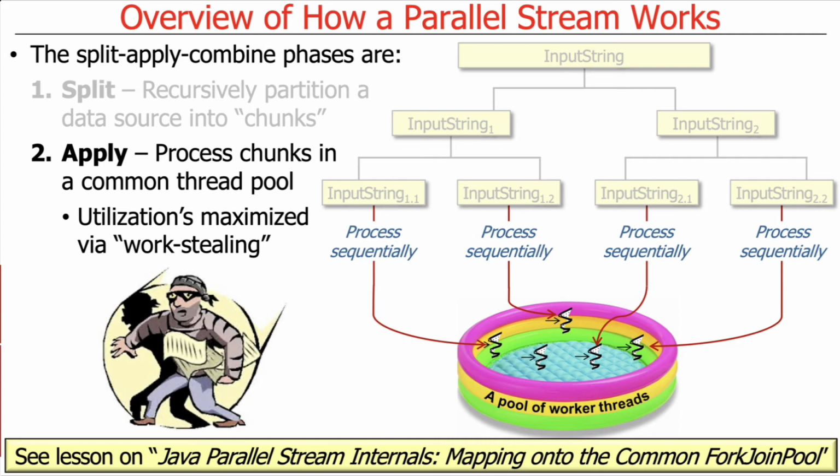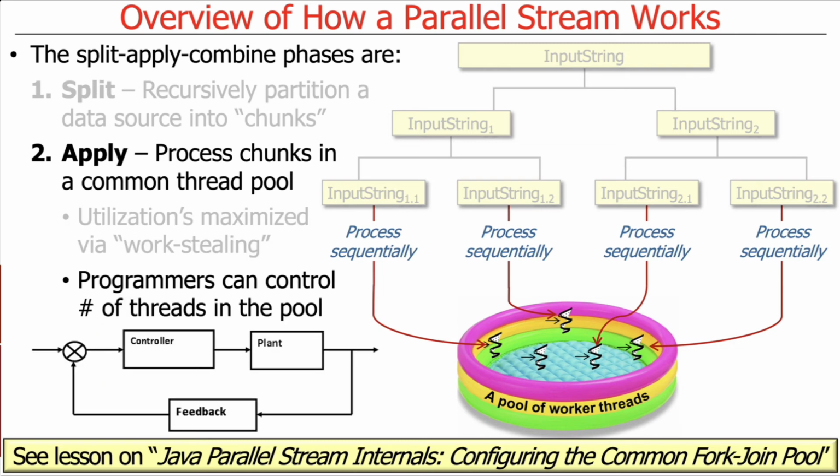And we'll talk more about work stealing when we get to the common fork join pool and how it works under the hood. But it's very, very cool, and it's really meant to supercharge the processing of your system by making sure that if there's work to be done, then a core is off doing that work. So cores don't just sit by idly waiting for things to do. They're aggressively going out and stealing work from other threads so that they can get more processing done per unit time.